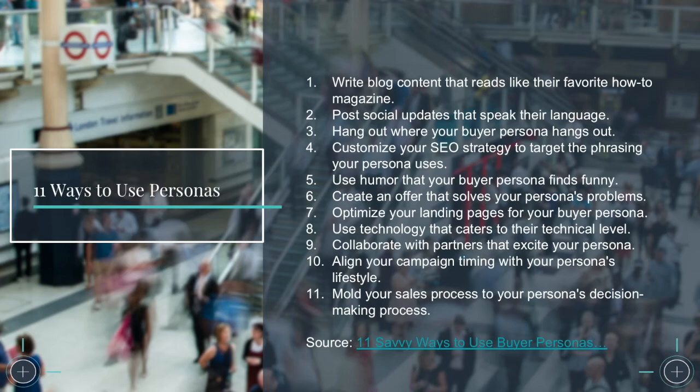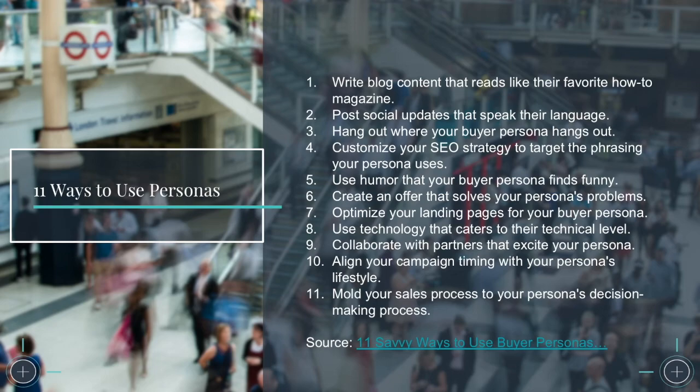Number 5, use humor that your buyer persona finds funny. That's important, but be careful with that one, actually. It is a tricky one. You have to have a really good handle on who your audience is to be able to find that funny, because it's very apparent what can happen when you miss on that one. I think every social media fail involves some organization trying to be funny when it's falling flat.